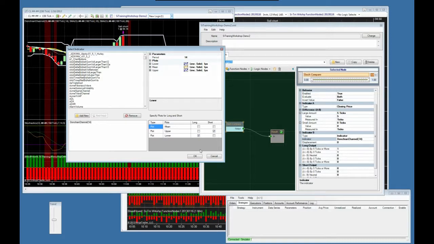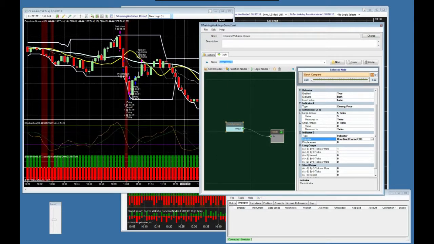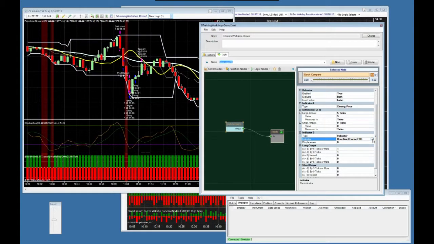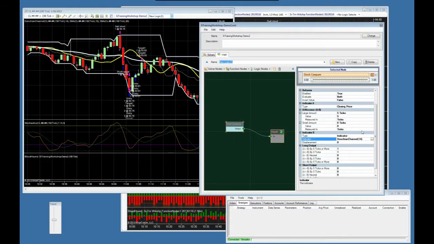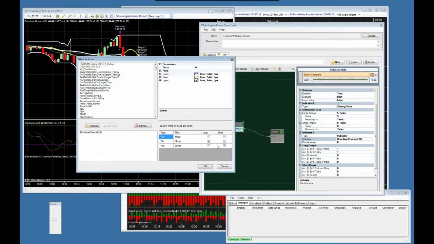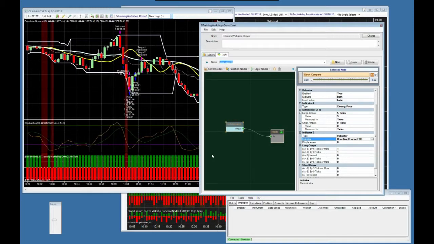All right, let's take a quick peek there. All right, that's kind of what we want, but the opposite by the looks of it, right? All right, I'm on a 150 tick. We want the closing price to compare to the lower value on the long side and shorts. Okay, yeah, so that's right. Okay, we just got things kind of going backwards though.